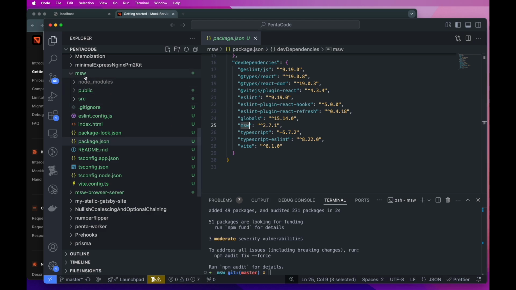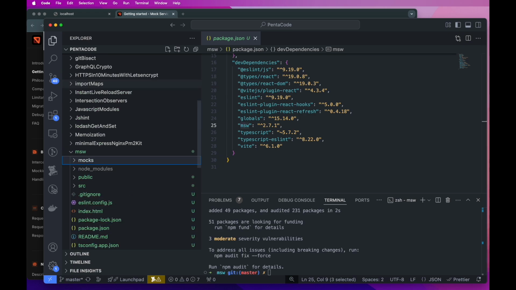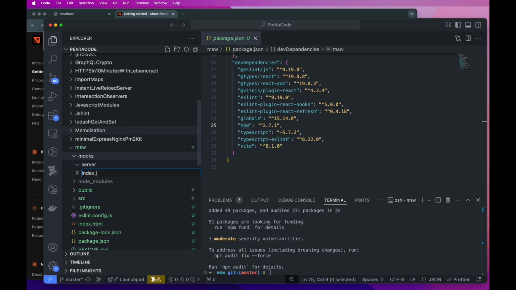Great. Now we need to create a couple of folders. The standard directory structure is, in the root folder of your project, you create a folder called mocks, and this will be where all the MSW stuff is going to be. With MSW, you can mock two things. You can mock a response on the node server side, or you can mock a response on the browser side. I'm going to walk through both of them in this tutorial, and whatever you find useful for your use case, you can use either of them. Let's start with server-side mocking. I'm going to create a folder called server, and then in the base of the mocks folder, I'm just going to create an index.js file.